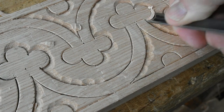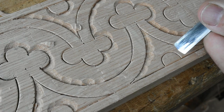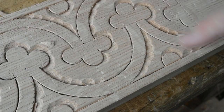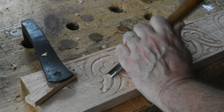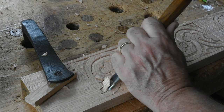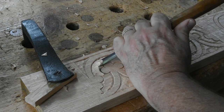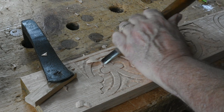That one didn't let go, so then I rocked that tool left and right, and there it is. So I'll finish setting that out and then show you how to take out this background here. Now I will go to the mallet and start to break those chips out right like that to just take the bulk of that background down, being careful not to hit any of the solid part I want to keep.